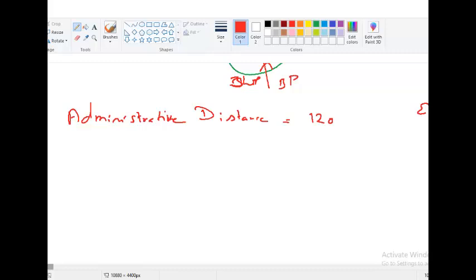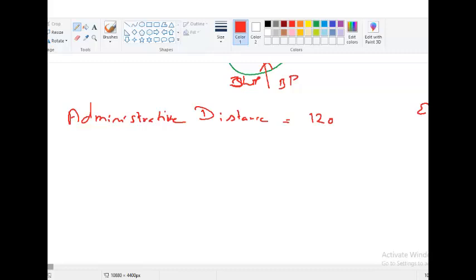Smaller the number, more weightage. That is what we call administrative distance. RIP's administrative distance is 120. EIGRP's is 90. OSPF's is 110.